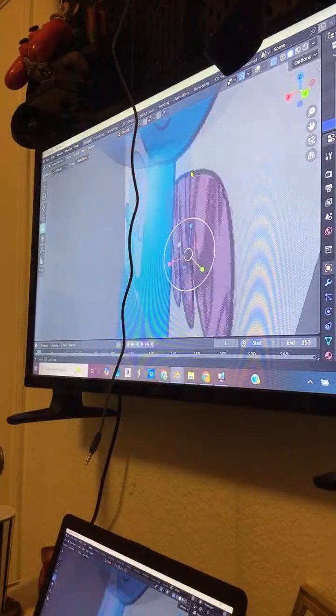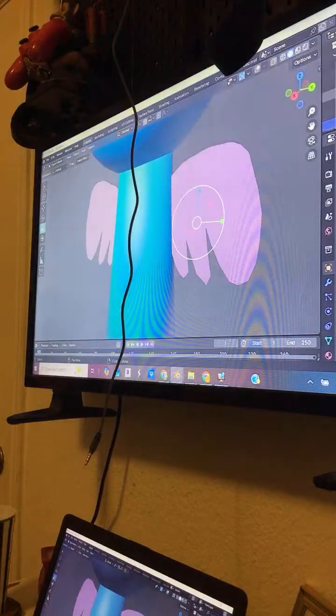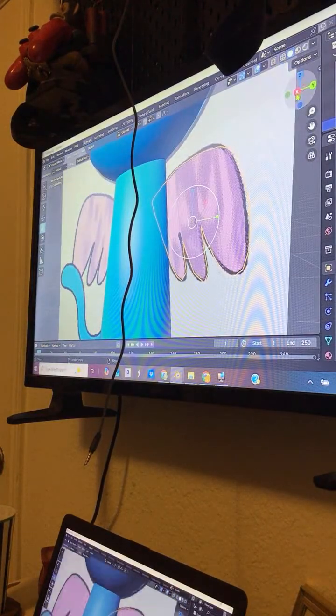See, I can always check. So, alright. Got the feathers modeled.